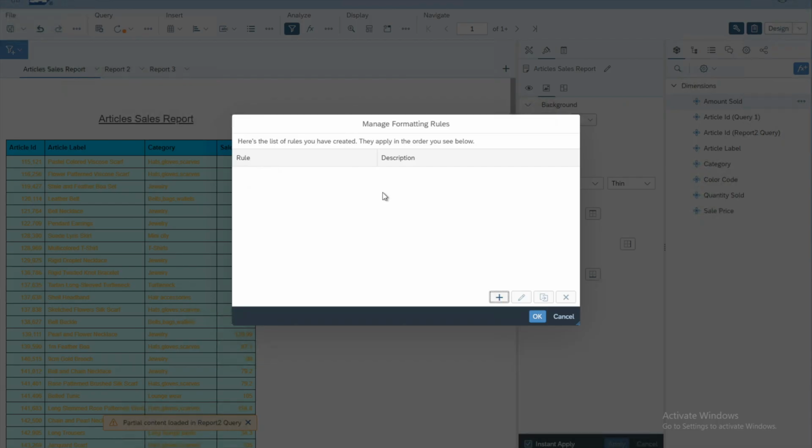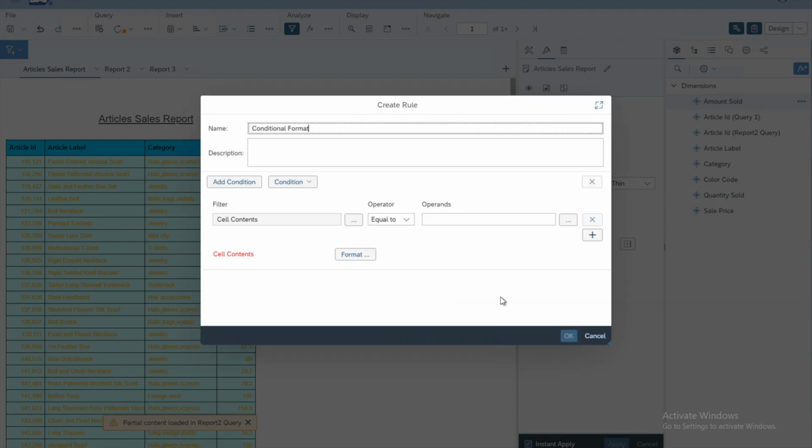Currently we don't have any formatting rule, so you'll have to create your first rule. In order to do that you will click here on the plus sign, so that will add a new rule, and you will have this window to create a new rule, and you will give it any appropriate name.